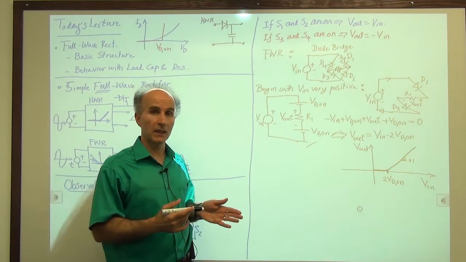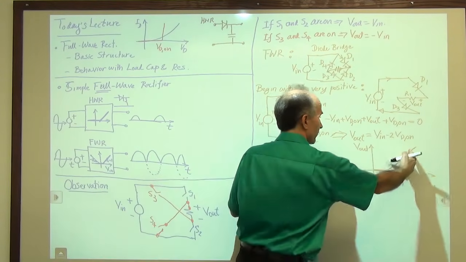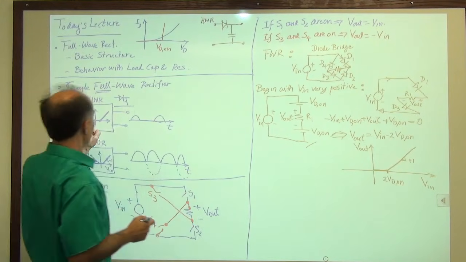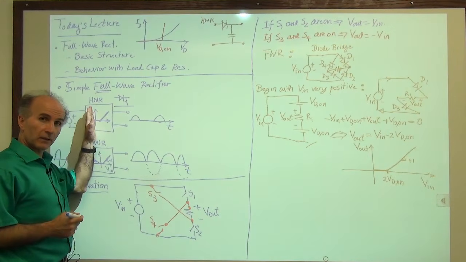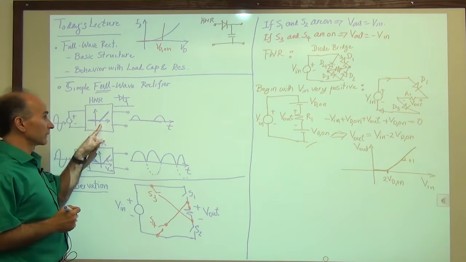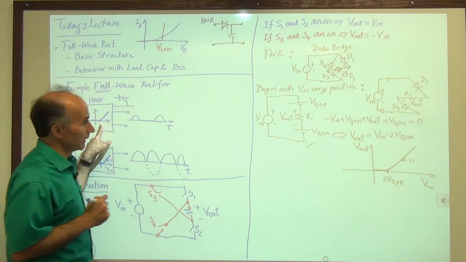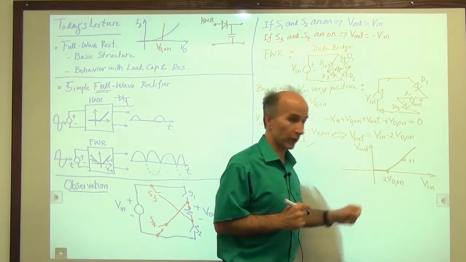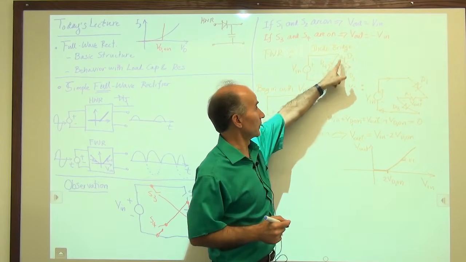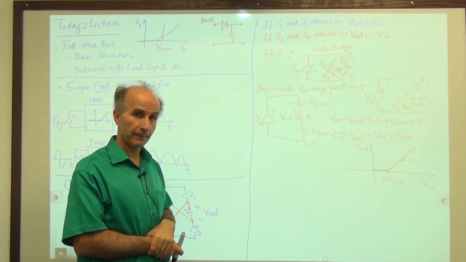So as long as V in is somewhere between 0 and plus infinity, we have this behavior, which is actually reminiscent of the half-wave rectifier from here on, except that in the half-wave rectifier, this voltage was 1 VD on, 1 diode drop, whereas here it is 2 diode drops, because we have 2 diodes in series with the output, 1 here, 1 here. So that's the difference so far.